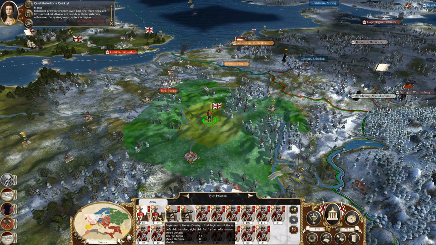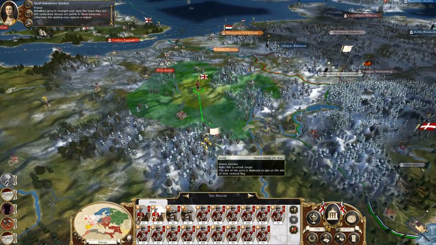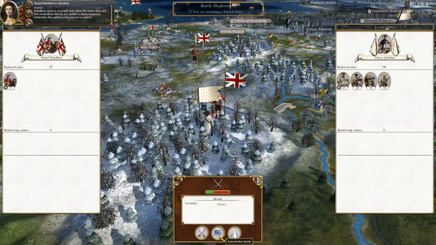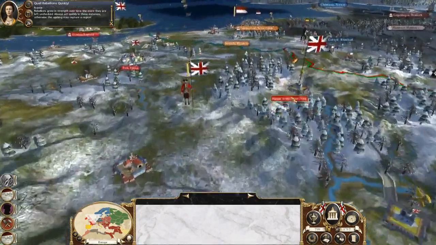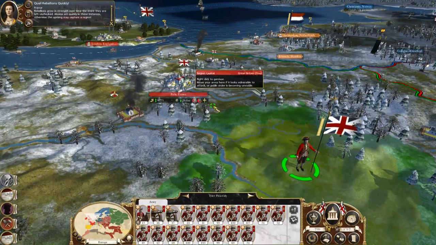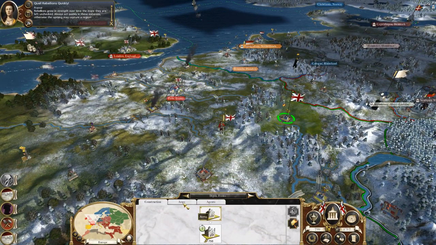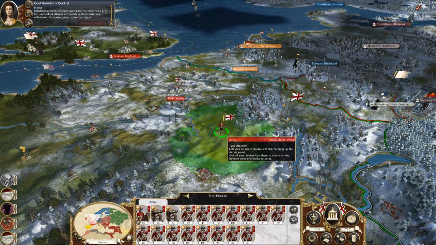I can't recruit a general. Bind them into the debt. Fall back. Oh, only one guy got picked. Duh. Ready and awaiting orders. Troops, please go back. Yes, sir.